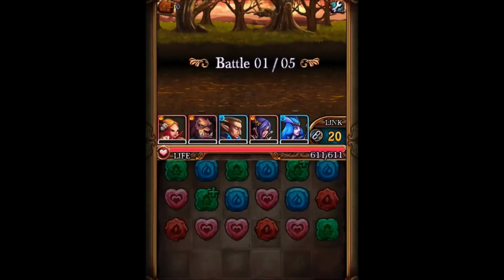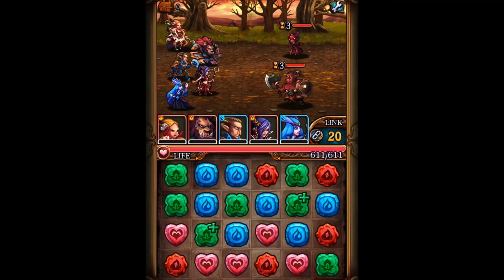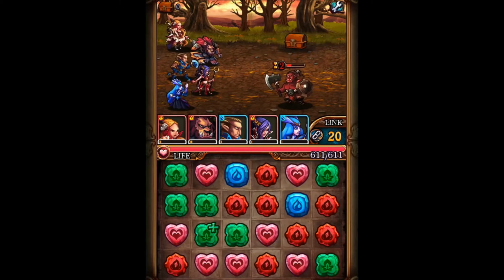So how many waves is this? I think the last boss fight was like 5. Yes, this is 5. Okay, so let's do this. Yeah, we're into blue now, so we can do this. Yeah, we get rid of this first wave like that. I could have done a loop, but I didn't want to. Okay, that didn't work as well as I was hoping it would. Do that.